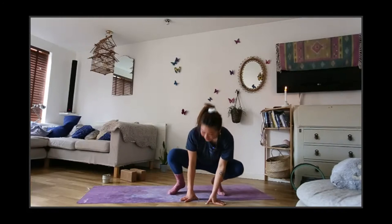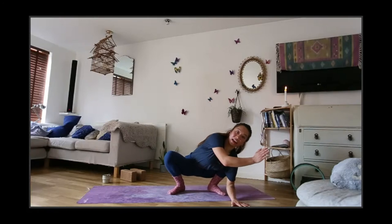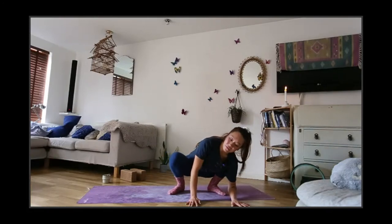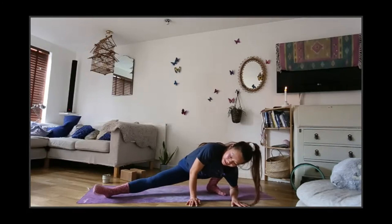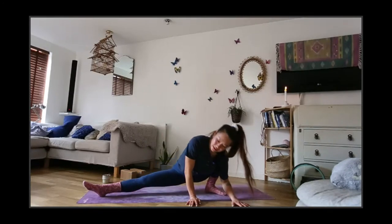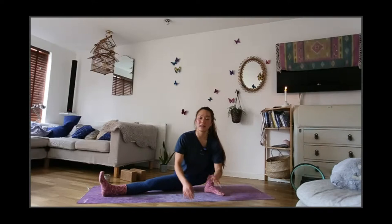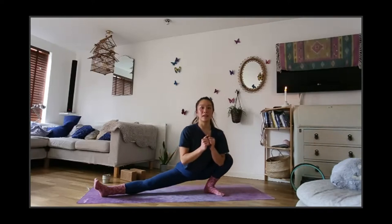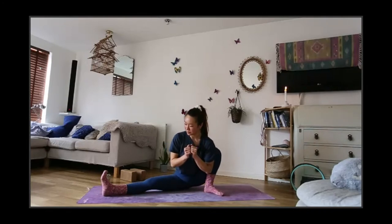Okay, so again, Malasana. Hands to the front. Body to the left. Get something under the heel if you need. And slide the right foot out. Slide the right foot up. And then hands or no hands, thing under the heel or not. Playing with sitting down, picking it up. Sitting down, picking it up. And keep going.